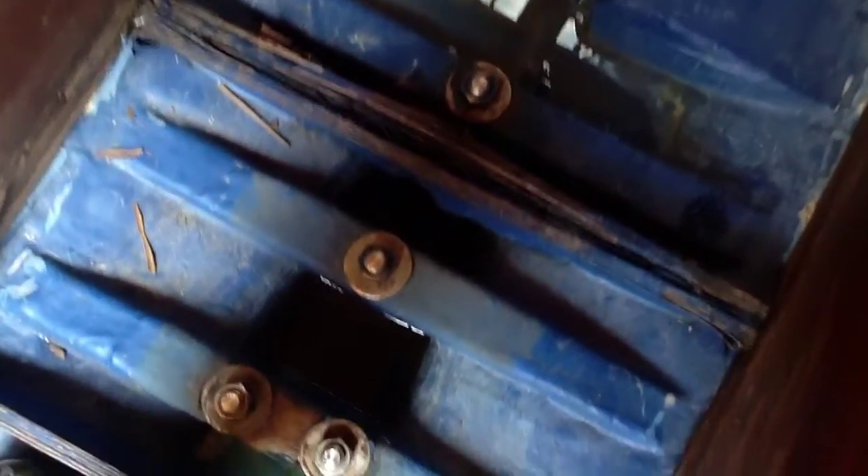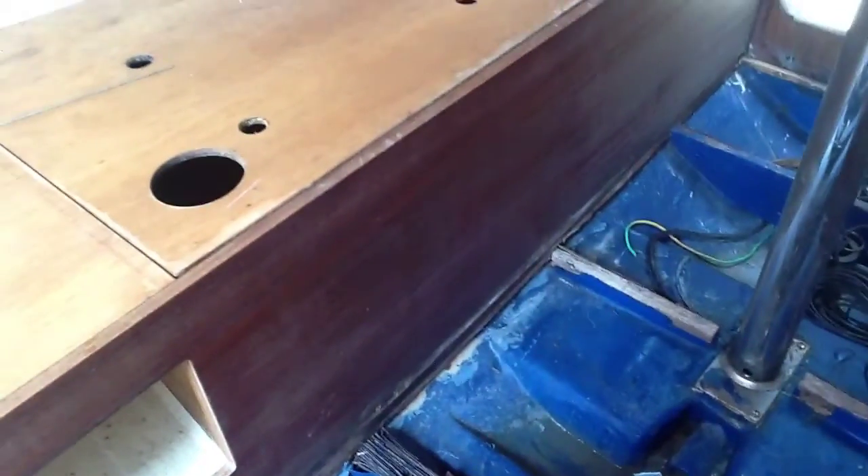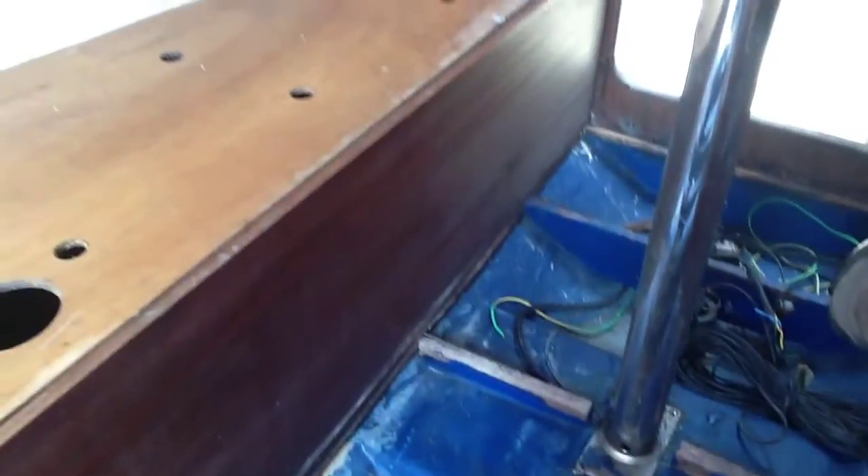For both of these quarter-berths, the fuel tanks both sit underneath — the two diesel tanks will sit underneath those quarter-berths. You've got more access under there to the engine compartment, as well as top-side access from out in the cockpit. Some wall cabinets will be going up on the wall, and however else we choose to trim this out. But as you can see with all this water that gets in here every time it rains, these floor stringers are getting pretty rotted out and delaminated — you're really probably going to need to replace a lot of this stuff, just because it's been underwater too many times.